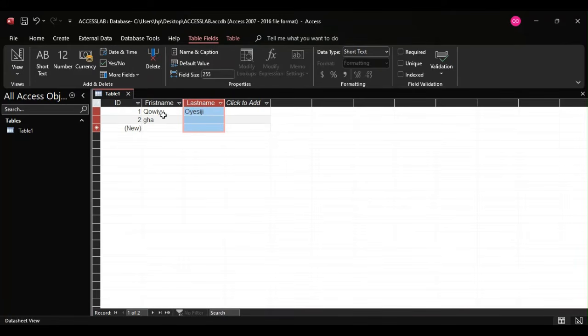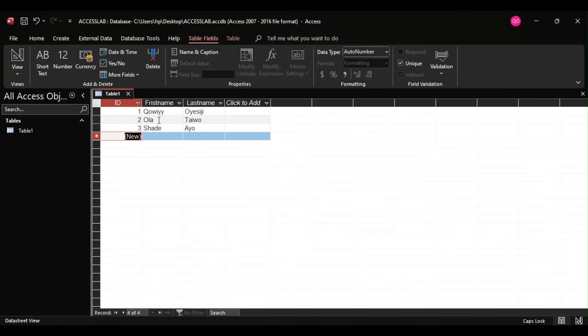The reason is that, let me say another person's name is Ola and Taiwo. Another person's name is Shade and Ayo. Another person's name is Lekon and Tope. Do you see it now?